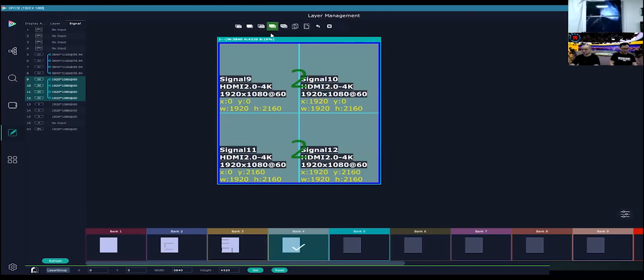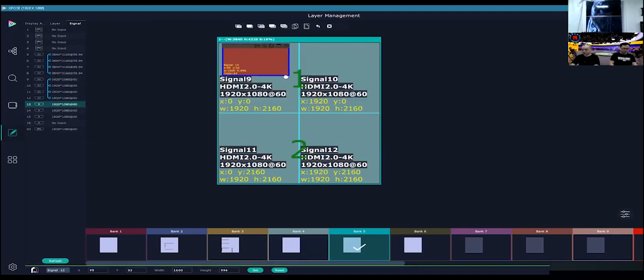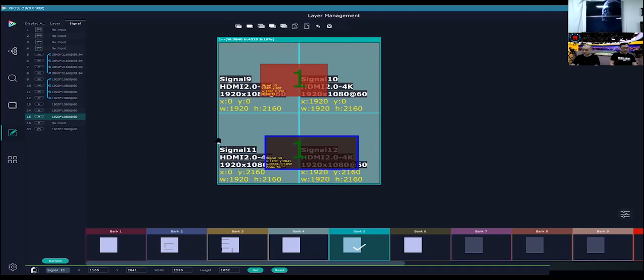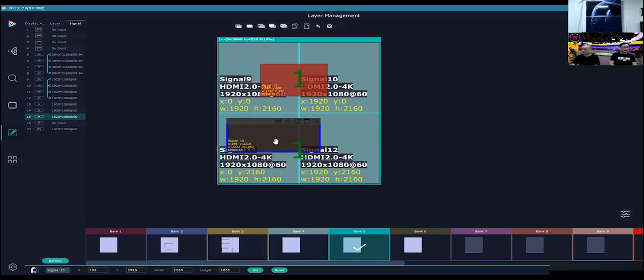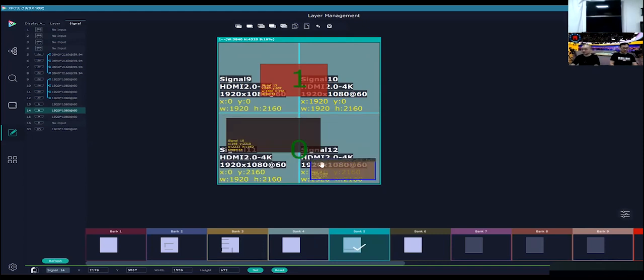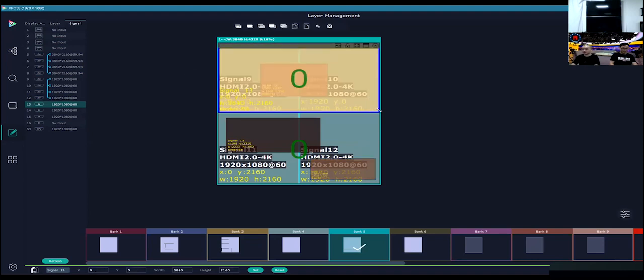Yes, with the 4 layers, select all, copy here and paste, and do the other bank like this. And because now the 4K 2K background is not bright and is very black, we can change it through the remote here.